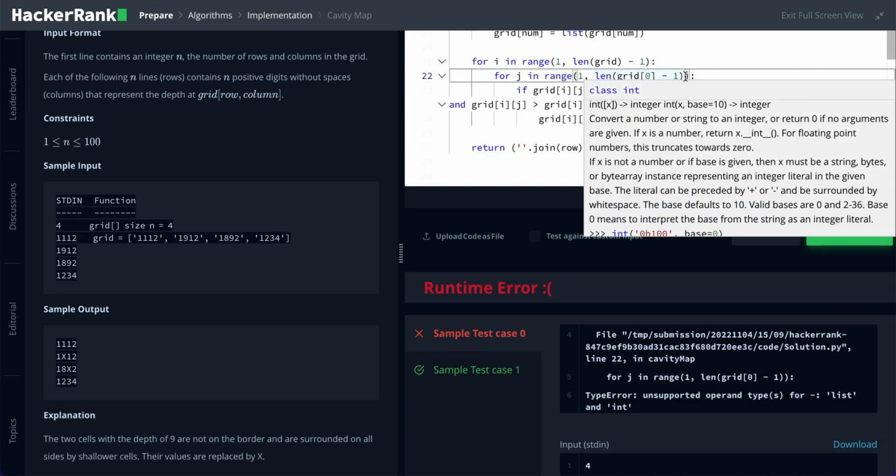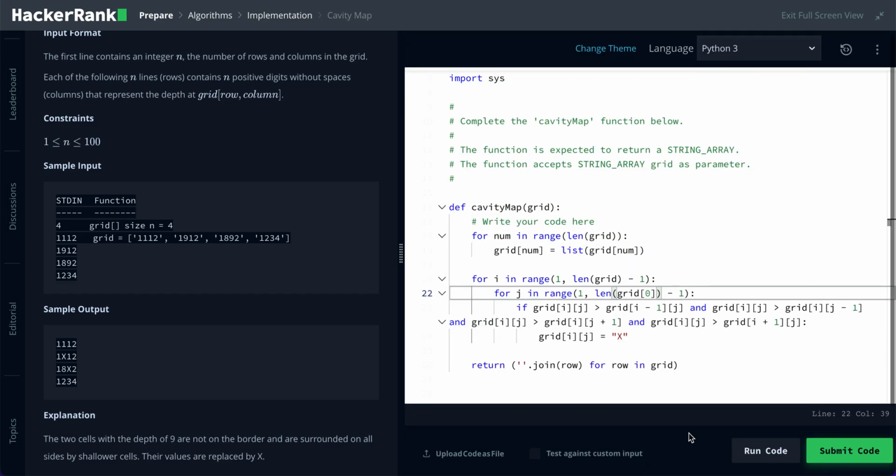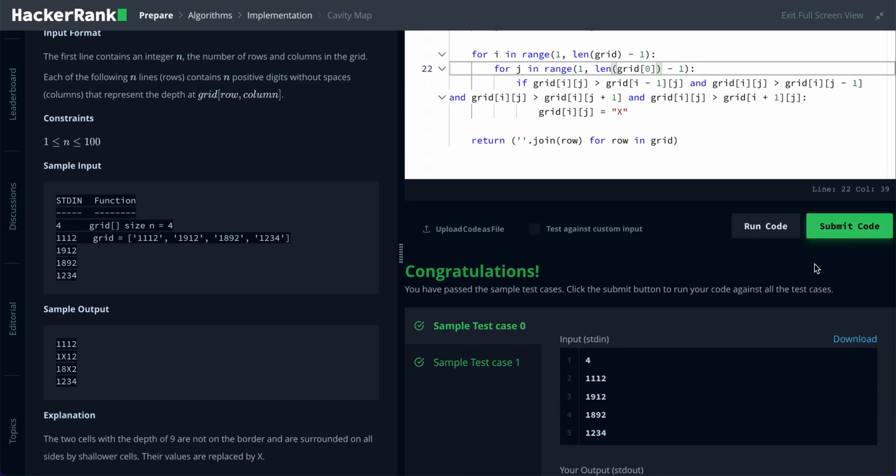Oh, apologies. It should be that. Let's go ahead and run that. Hopefully that works. Okay, sorry about that. Just a little syntactical error, but it checks out.